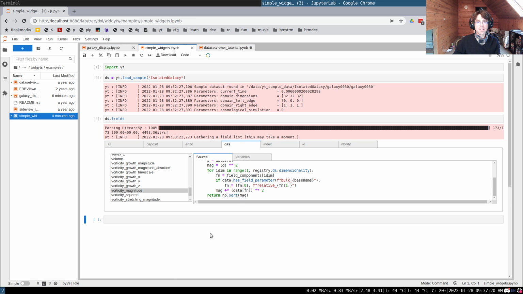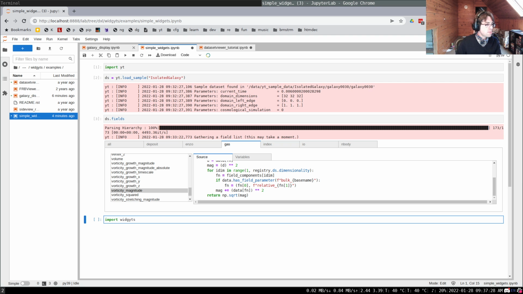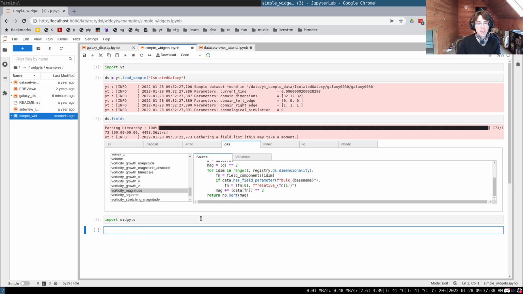So I'm going to go back over here into my notebook. We can import widgets. And you'll note here that, in what I would generously refer to as a delicious pun, we call widgets widgets with a yt in it. We can import it. And then we can create a dataset viewer. So we'll call this ds viewer is a widgets.dataset viewer, where we specify our dataset is equal to the dataset we were looking at before.